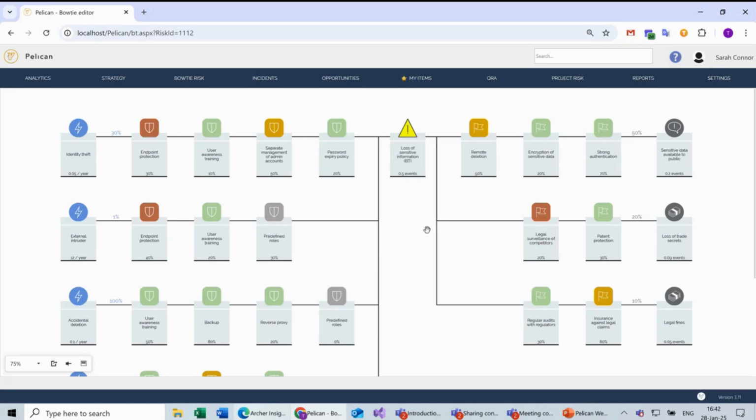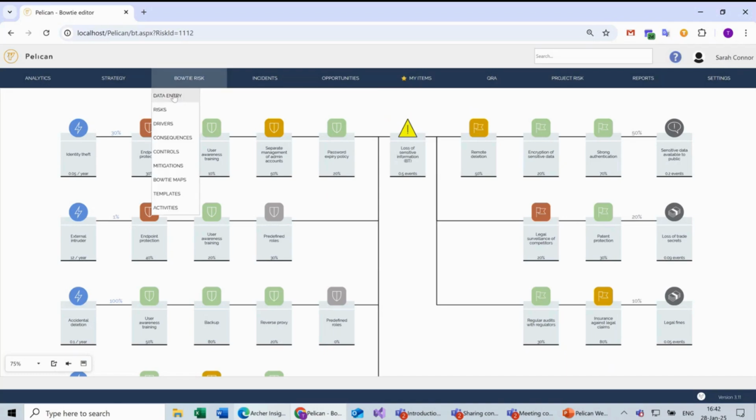For example, if something happens on the left, it can cause all of the other consequences to happen. So at this point, when the risk is ready, it's marked as active. The system automatically calculates the scorings for the model and includes the risk into the global Monte Carlo simulation model.